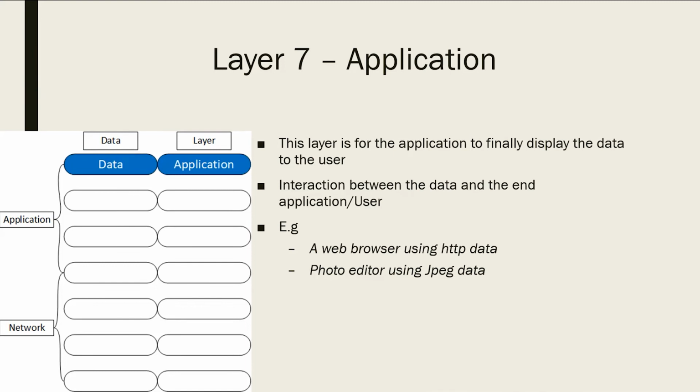So that could be like a web browser using HTTP data. So it has to understand that HTTP data and then transform it into the actual page view that you actually see on your screen. Or it could be a photo editor, or a photo viewer. If you're getting the data for that actual photo over a network from a storage device, it'll be receiving that data and then translating that data into something that the application can use. So that's what we do at the layer 7. It's really focused on what the application does with the data.